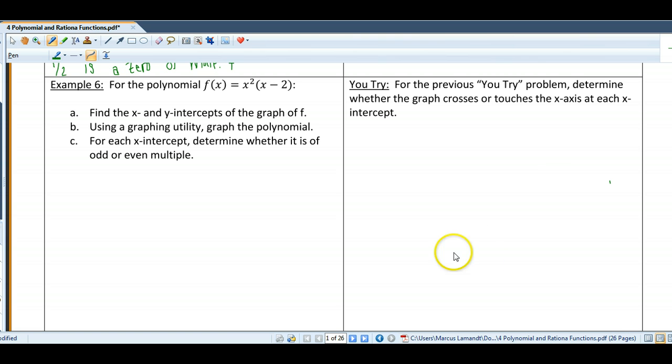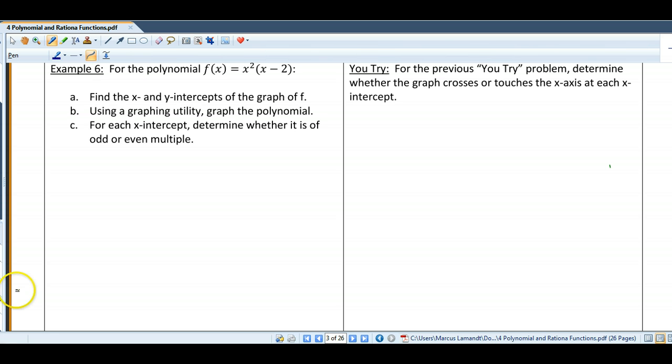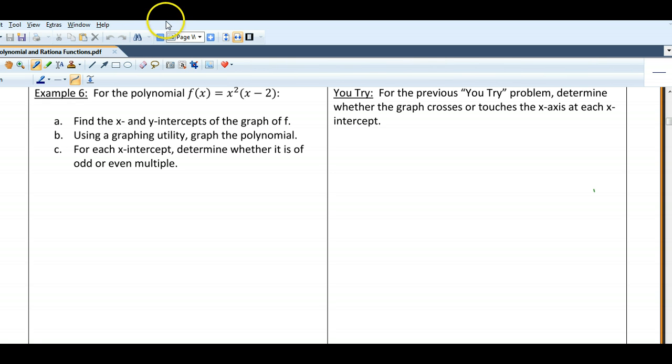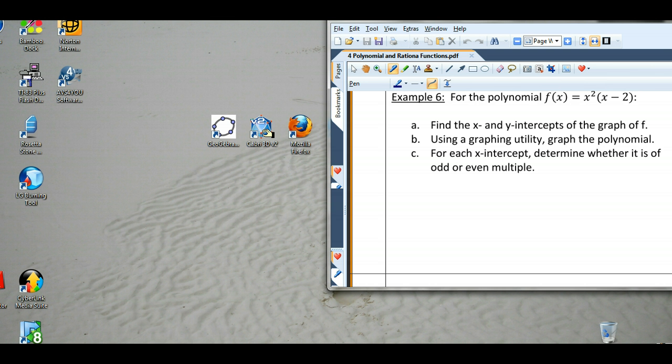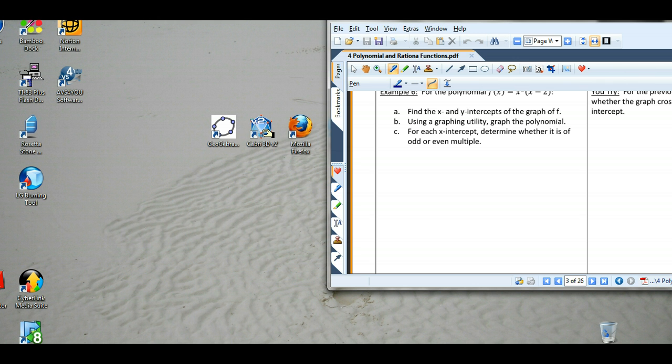Sorry, my tablet seems to be malfunctioning a little bit today. Not sure why. Let me pause the video, figure out what's going on. Seems to be working a little better now, I think. Never mind, let me pause the video again.